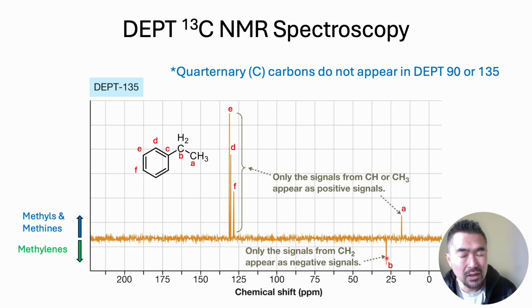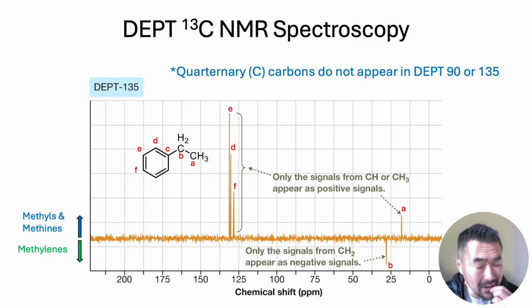So basically what you do is if you combine DEPT90 and DEPT135 by reasoning, you can deduce which type of carbon each peak is, right? These 3 showed up in DEPT90 and they show up in DEPT135. The only thing that should be in common between the 2 are the methines. So that's how you know for sure these are methines. And this one did not show up in DEPT90, which means this cannot be a methine. The only thing it could be is a methyl, right? So that's how we know. And lastly, the peak B here, because it's in the negative phase, you know it's CH2, or methylene.